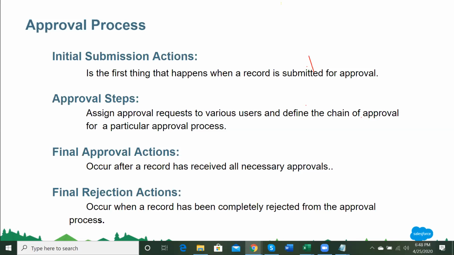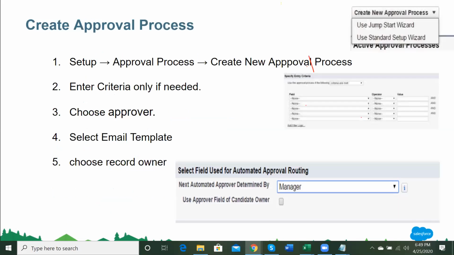The locking of the record and opening of the record can be carried out in the initial submission action and final rejection action, which will be shown when I create a sample approval process. Now, for approval process, if you are given an entry criteria, then the record must pass the entry criteria to be submitted for the manager or some users. If the criteria is failing, then it will show that there is no equivalent approval process. Like if the user is asking for only a 10% discount and you try to submit for approval, it throws an error that there is no equivalent approval process, as the approval process is only needed when the discount percentage is greater than 20.